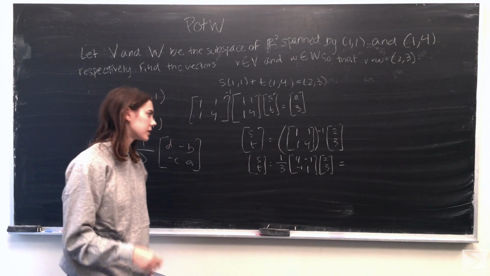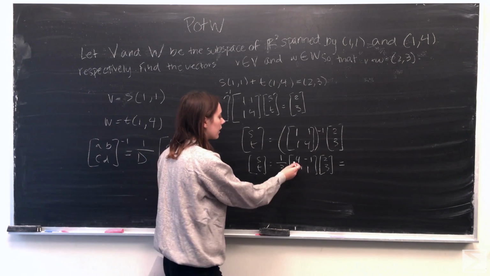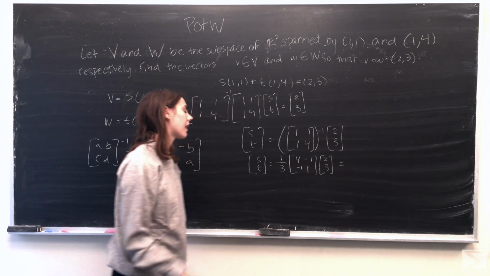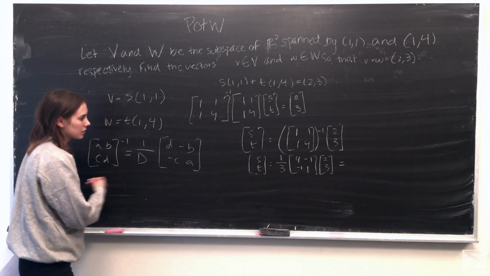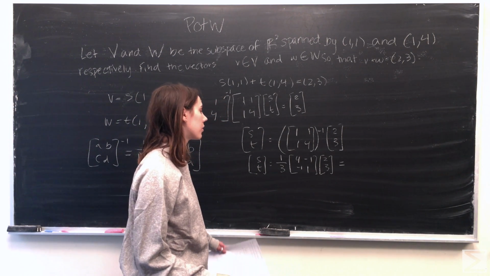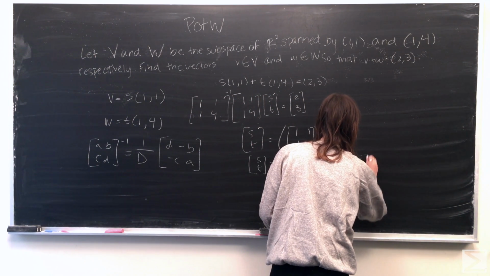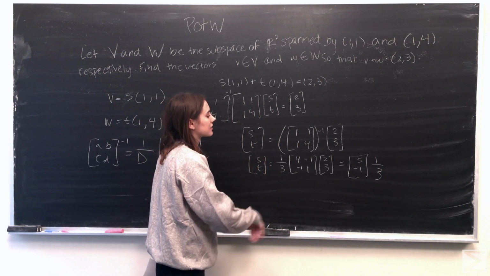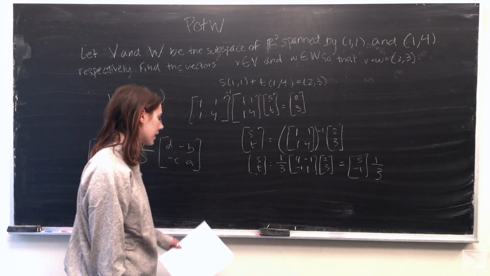So what we get for the inverse is 1 over the determinant, which is 1 over 3. We get 4 minus 1 by taking the determinant, and then switching the positions in the same way that we would do for the 2 by 2 matrix that we showed over here. We get (4, negative 1; negative 1, 1) times the vector (2, 3). And what we end up with is (5, 1) times 1/3. Really what we can do is just take this 1/3 out as a constant, multiplying times the vector that we end up with.